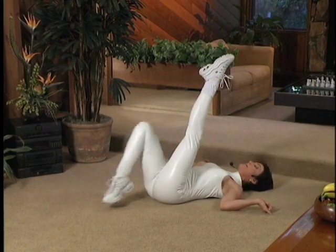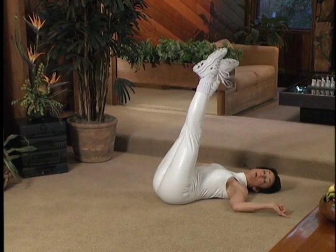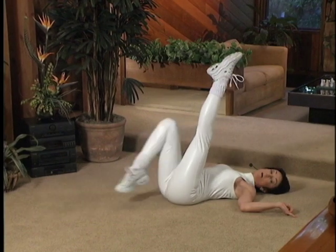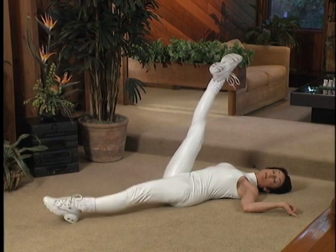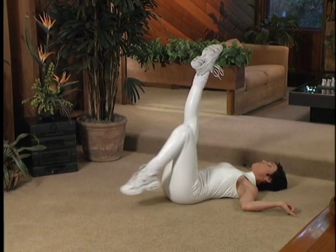Drop right knee, touch. Turn out the left knee, drop and touch. Keep toe pointed, three, touch. Tighten that tummy each time you touch, now other leg. Turn out the knee, keep toes pointed, two, touch. Two more, three, touch. Yes you can, four, touch.